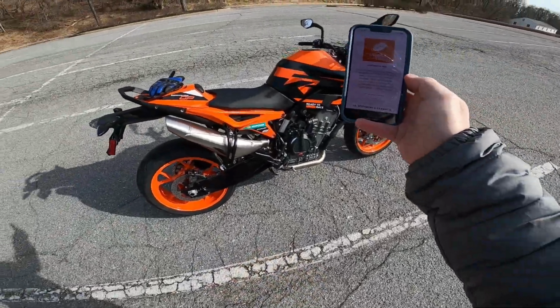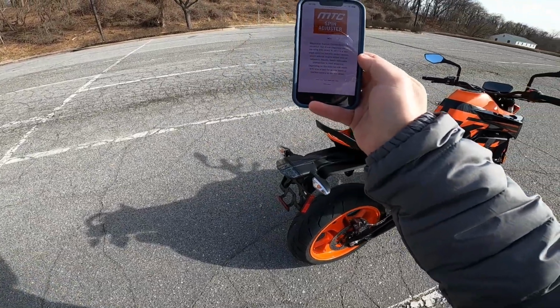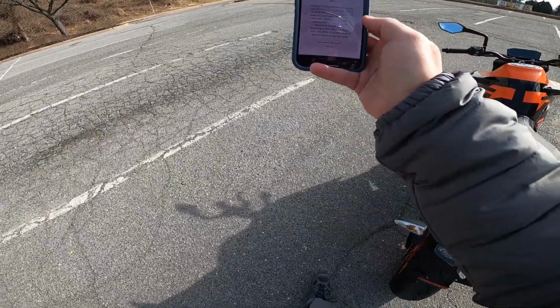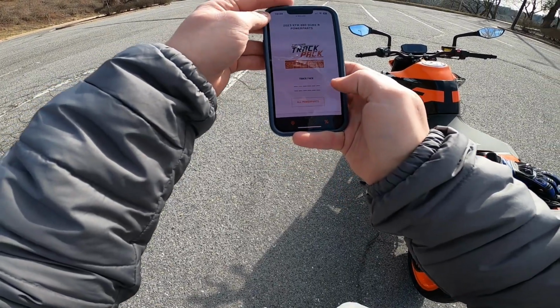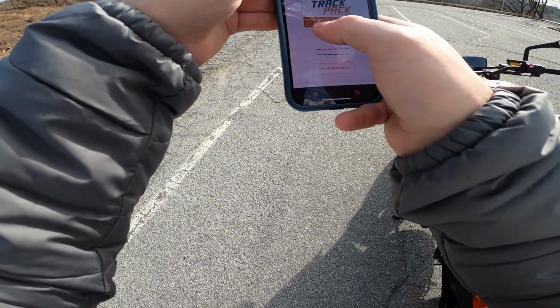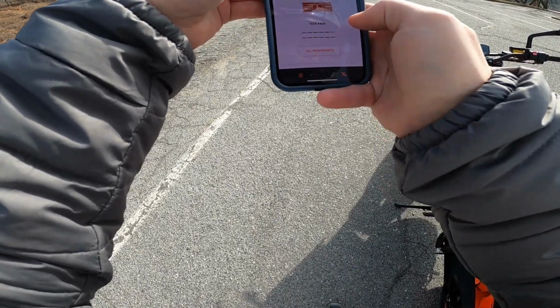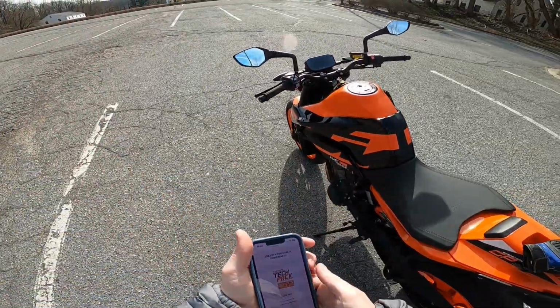So we got Super Moto ABS, which I talked about. It has what's called MTC spin adjuster, so the traction control, with 9 levels of that. Track pack gives me the wheelie mode, launch control, engine map. Tech pack gives me the track, the quick shifter, and slip regulation.